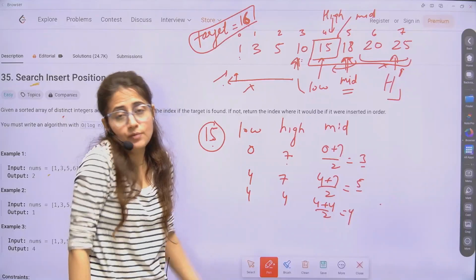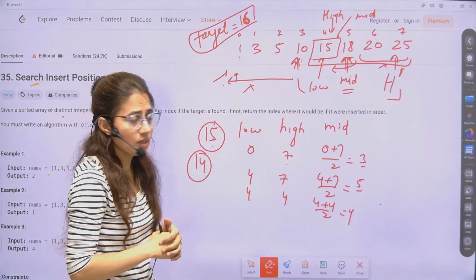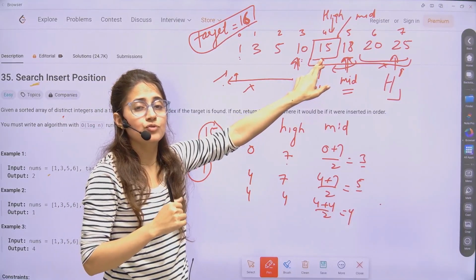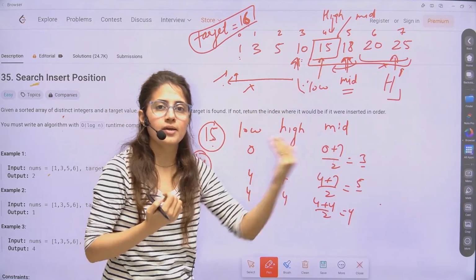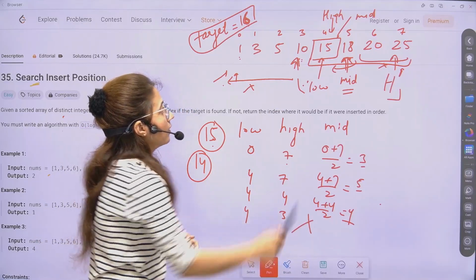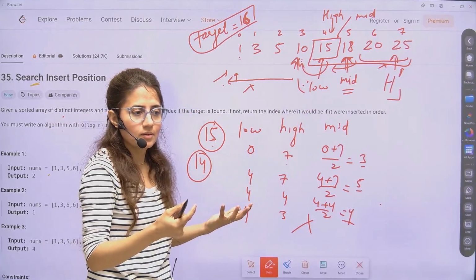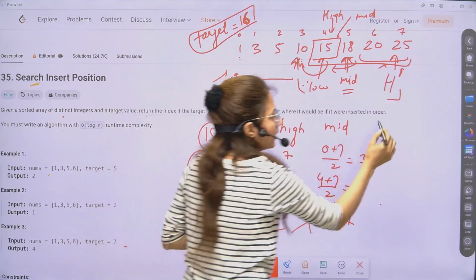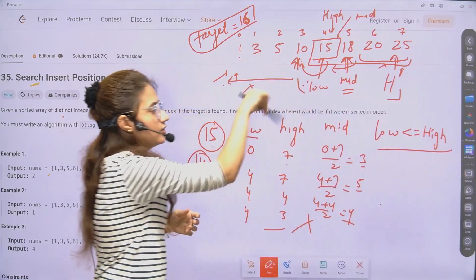That's it. If the element is not there, suppose I want to find here 14. Suppose target in this case is 14. This is not 14. 14 is less than this, so it will exist in the left half. To go to the left half, just high is equal to mid minus 1. Now high becomes 3, low is 4, but now stop. Because low is here, high is here, obviously there is no search space. There is nothing to search. The loop condition would be low is less than or equal to high, till then you have to repeat this process.